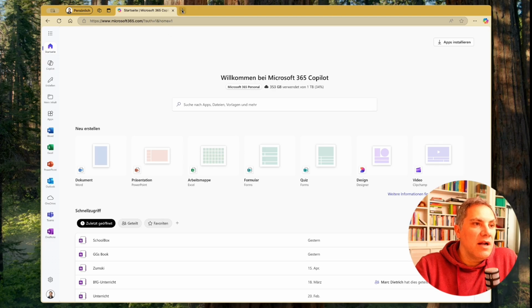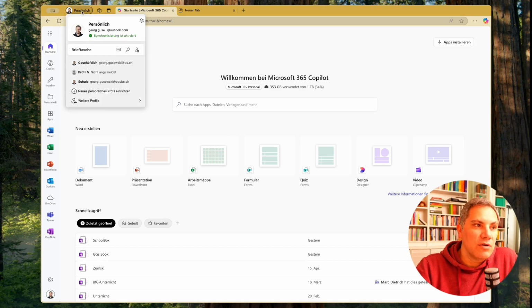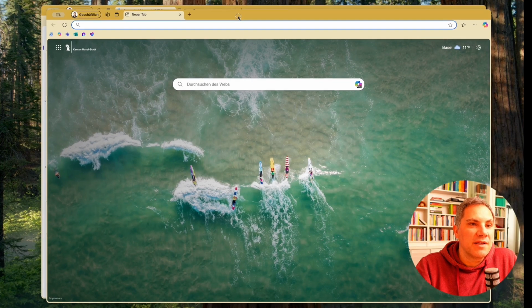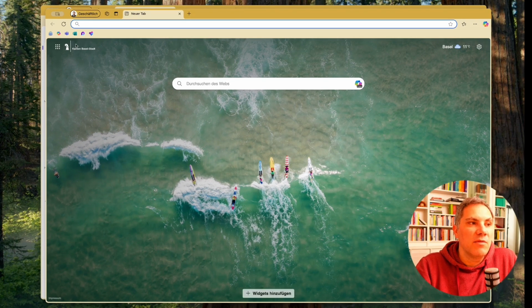Now, once you have logged in and set up the home page, you can go to the home page of the Microsoft environment. Next, I set up a personal profile. As you can see here, I have various profiles saved, which means I can adjust my profiles depending on the work context or user context. For example, I have a separate profile for my work. You can see that I have set it up in such a way that the employer's logo is included, indicating that I am in my employer's environment.